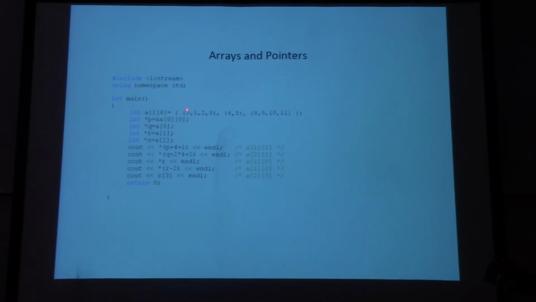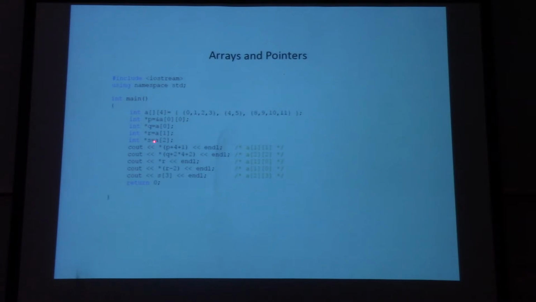Starting here, okay, so when I add 2 times 4, this is 1 times 4, this is 2 times 4, plus 2. That's now the value of 10. C out star R, what does that give me? 4. Yep. C out star R minus 2. 2. Good, that gives me the 2 because remember, these are really contiguous. They're two-dimensional in your mind only. They're really contiguous memory. No breaks. What's S sub 3, if we do that?